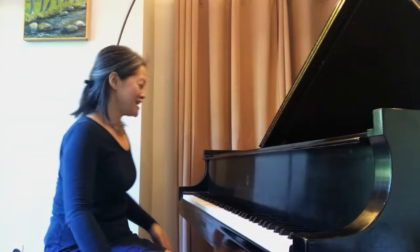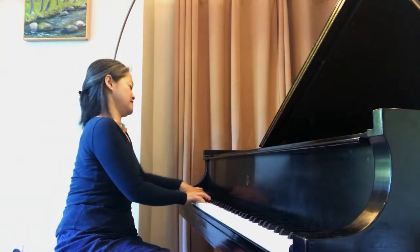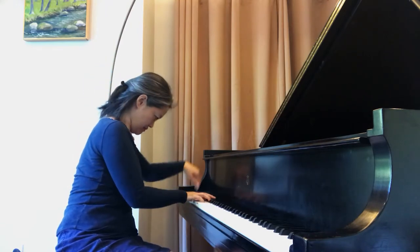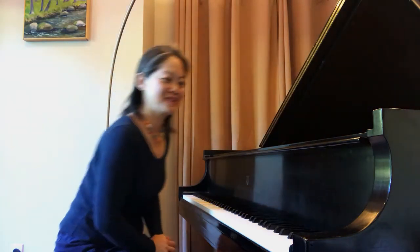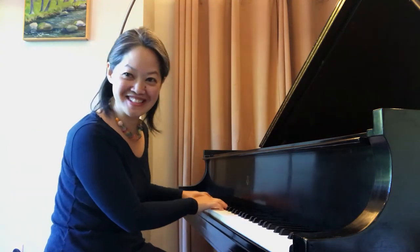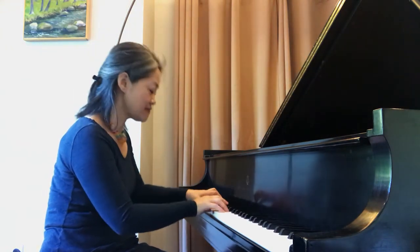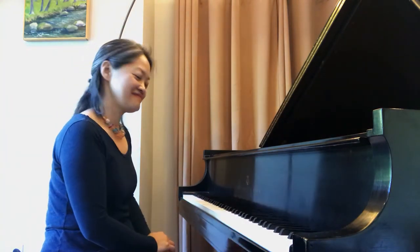And down here in the bass, we have some brooding big tones. We also have a middle range, something very cheerful for you. See if you can guess what this is. Does Toy Story 3 ring a bell? It's such a cute melody.